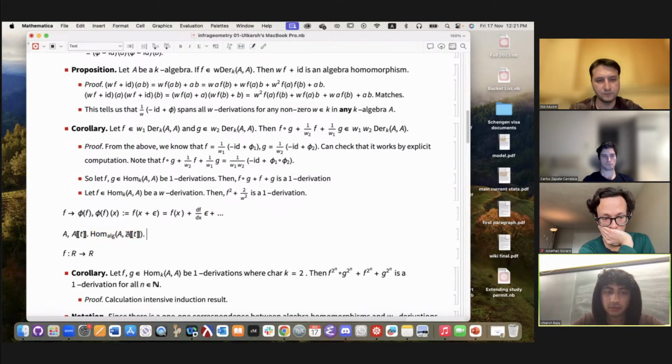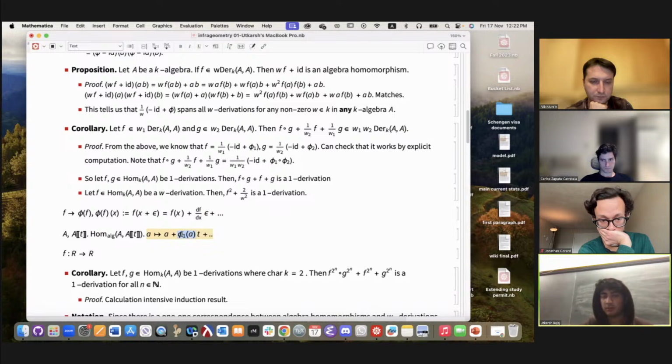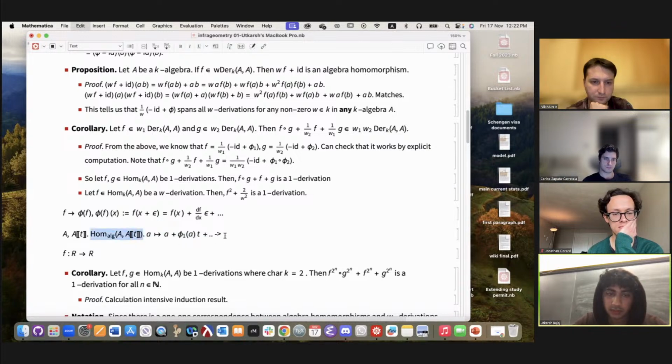And so it's very easy to prove that if you have an algebra homomorphism of this form, then phi 1 should be a derivation. It follows directly from the algebraic properties of how polynomials multiply. Now the question is, when can I go from an algebra homomorphism of this form to a derivation? If the algebra is smooth, then this algebra homomorphism can actually be translated into an algebra homomorphism from the algebra to itself. Because it is in a sense analytic and smooth, I can literally just treat t to be some small value in the algebra.